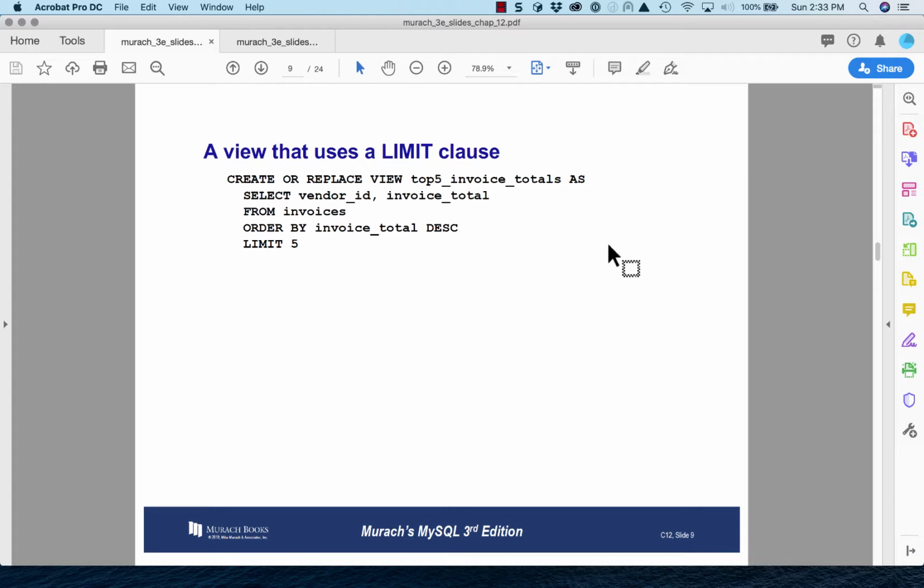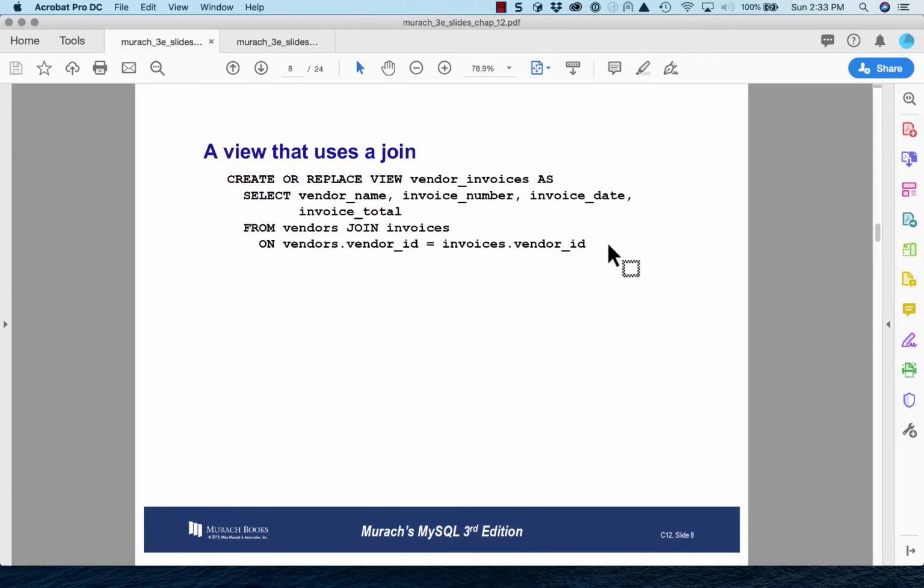Here's a view that uses the limit clause. Now, just want to back up. You don't see that the views that we've seen so far have an order by. Okay, largely that's probably because Joel Murach is not as worried about using order by as Kevin Trainer. Okay, but it turns out that for the views that we've seen so far, we don't need an order by for the following reason.